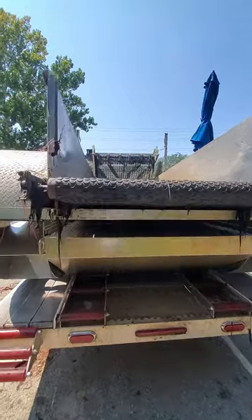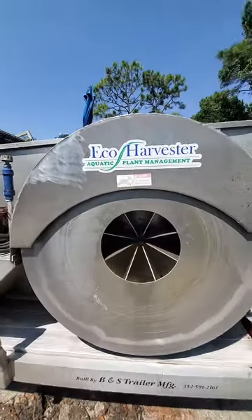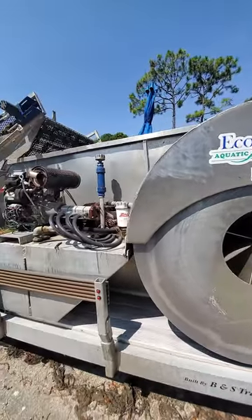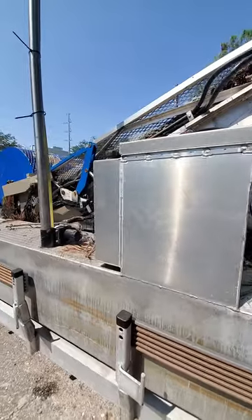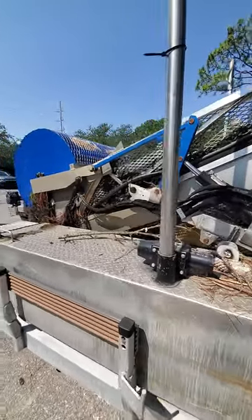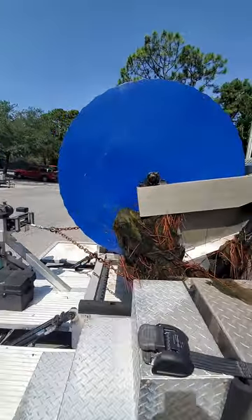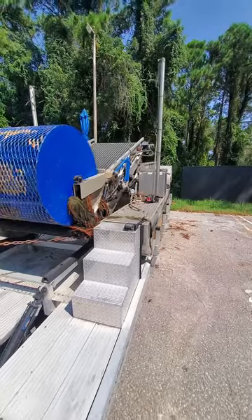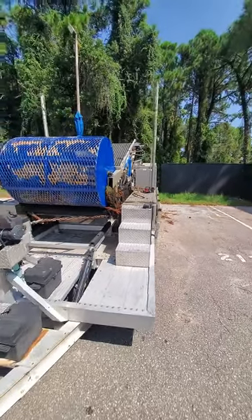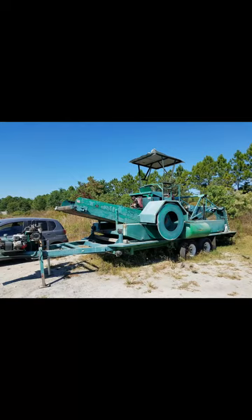Going around the other paddle wheel — it's a little Honda engine that runs the hydraulics, gas-powered, and it puts it along pretty good. Everything is hydraulic once the motor gets fired up. That big blue bin you see there — when we get into aquatic plants growing from the floor of the lake to the surface and we want to remove those, that barrel will drop down on top of the conveyor belt and act as a chopper, eating those weeds and bringing them right up onto the conveyor belt.